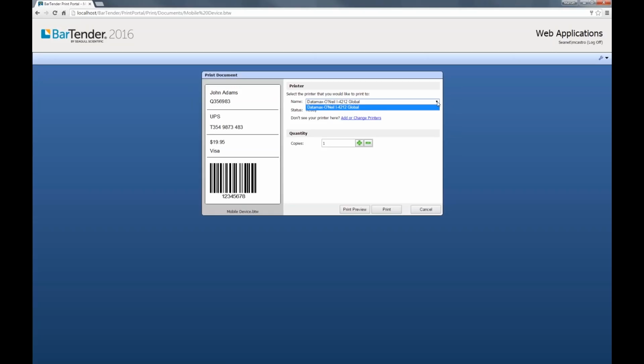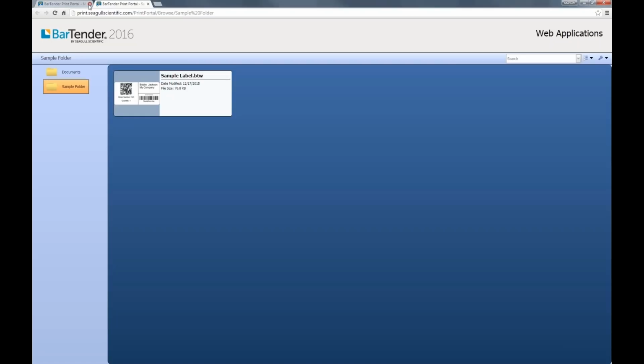So now I do want to go ahead and, to simplify things a little bit, I'm actually going out to an external print portal. This print portal is not on my machine; I'm actually connecting to it. The reason I'm doing that is because I want to talk about client-side printing and how you set that up. So we explained that for client-side printing, what's actually happening is we browse to our print portal.